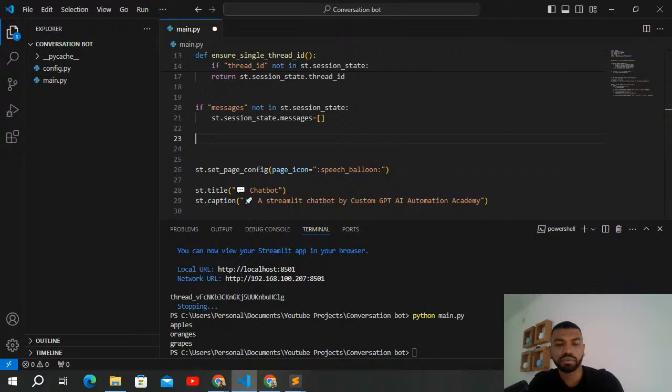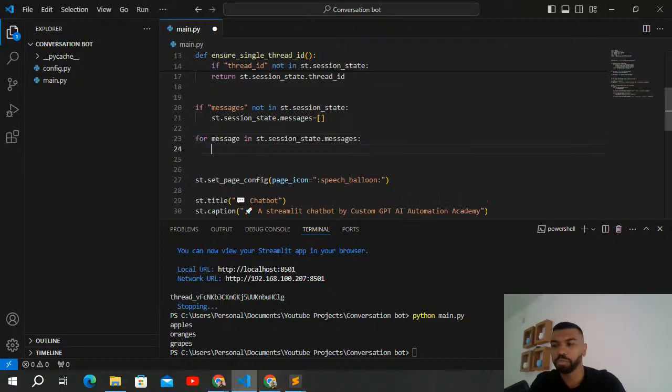Now we're going to write the for loop. So for message in st.session_state.messages, we're going to display the messages with context.